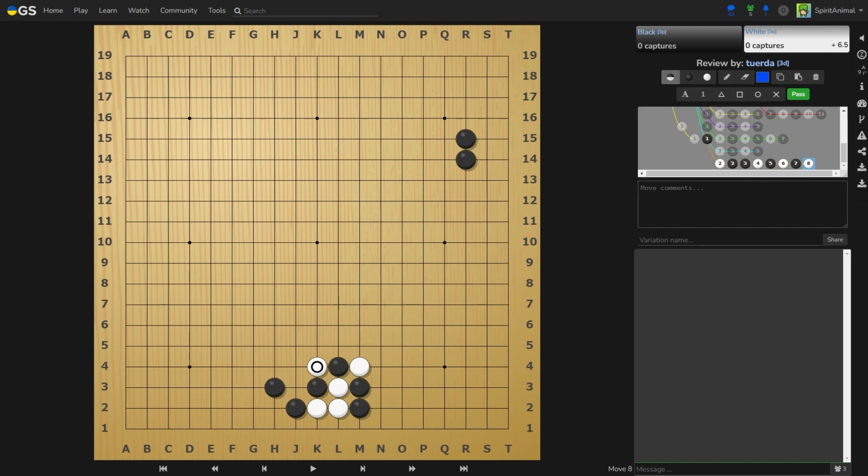Yep. That's bad. So that's why this one is not quite the same. Right? Because this one is not robust, with stuff that's going on almost on the other side. So oftentimes the shape that you want to remember is, you might want to remember that's a problem, but you can also just remember this shape. That's good enough. So in this case, white extends, and this cut is no longer double Atari. You can just connect here, and white's dead.